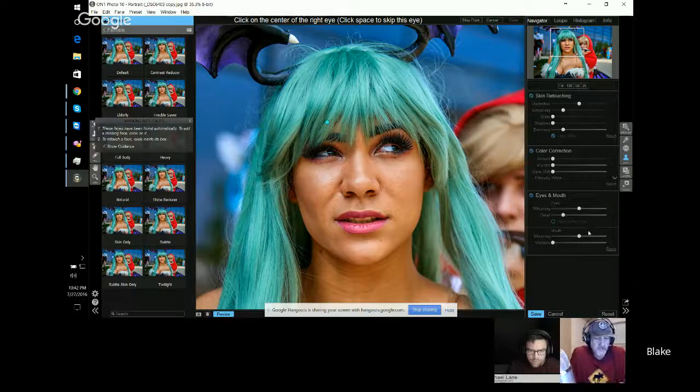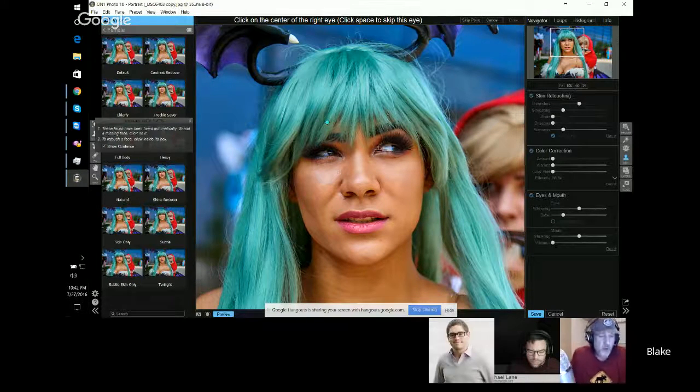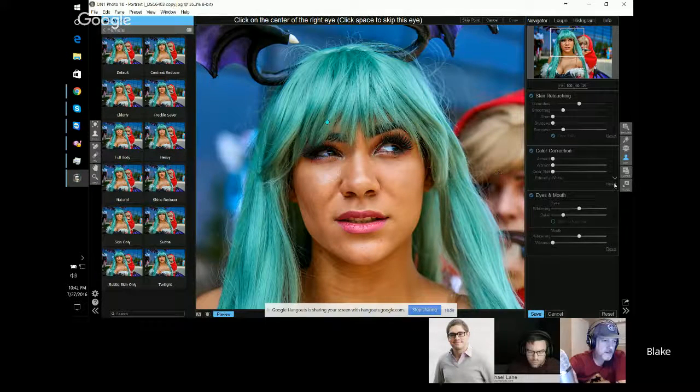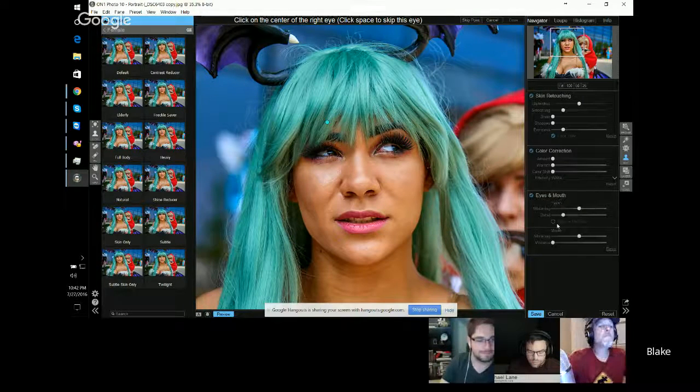But reshape the entire eye? No, like a selection area. So you can say brighten the eye. Okay. Yeah, brighten the eye, add more color to the lips, or darken them and stuff like that. Anyway, they just don't have it on by default right now for some reason. That's what happens when you're rushing through things. You forget.